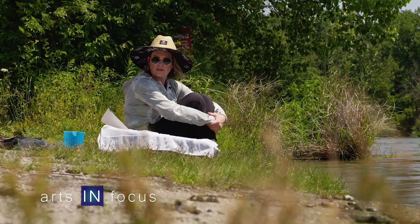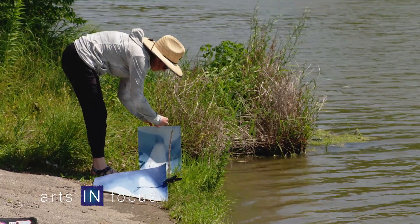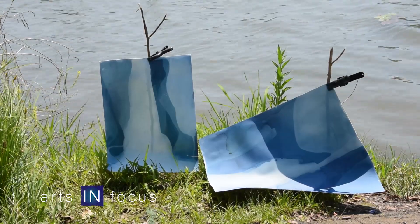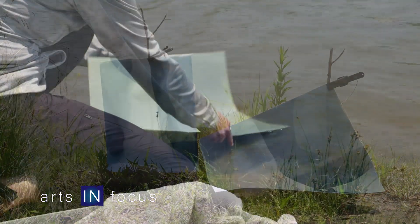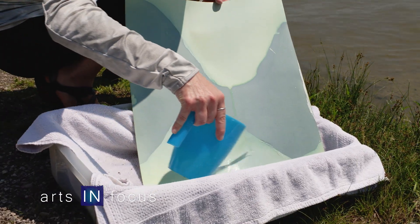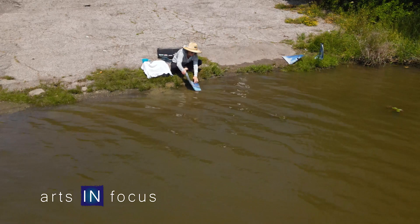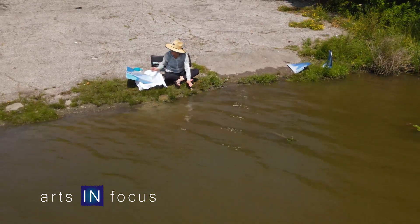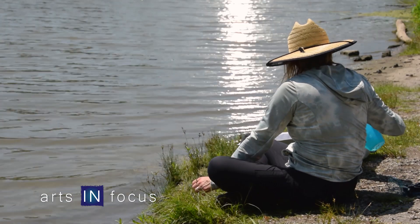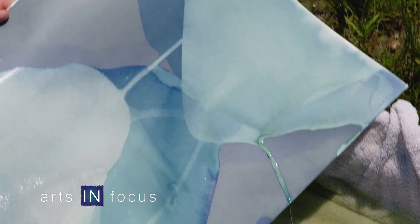When you go in to make a piece, you must not have any idea how it's going to turn out — or do you have some control? A little bit of both. A huge part of my practice is meditation and letting go of that control, because as artists we want to control everything we're creating, and nature definitely has its own ideas. I do have a goal and how I want to design — it's not a passive process where I just stick it up to the water and see what happens. But the wind, the currents, the sunlight do affect it. I also talk about it as being like performance art.